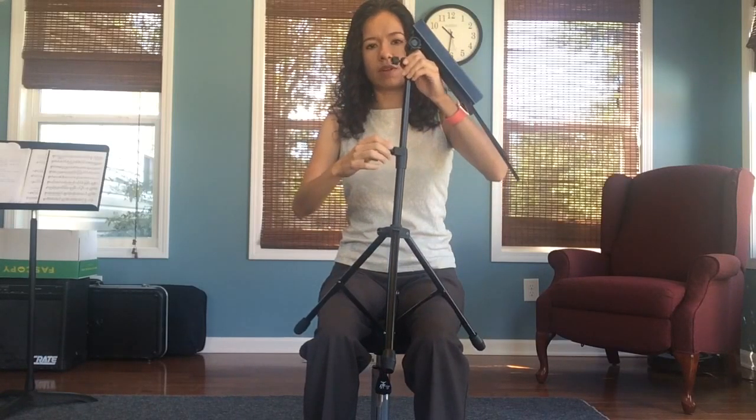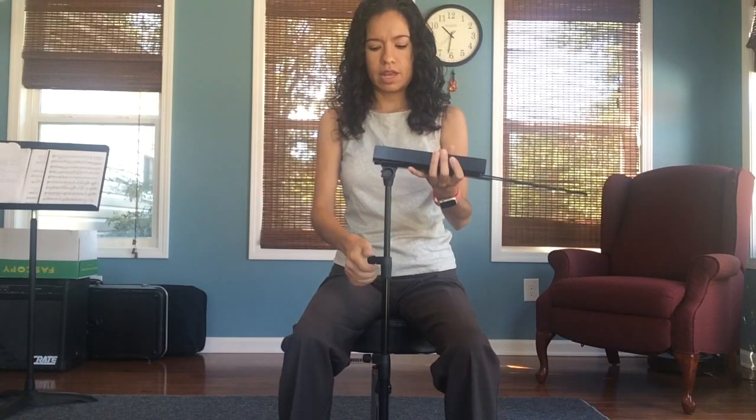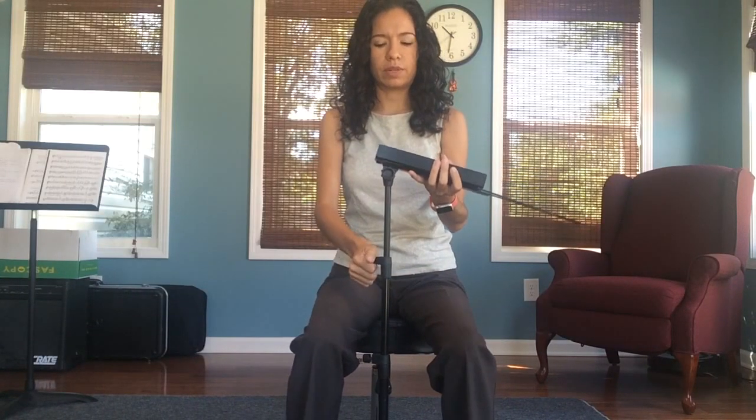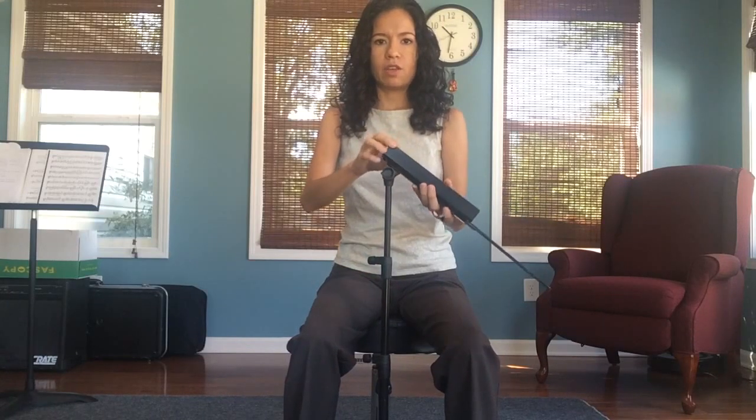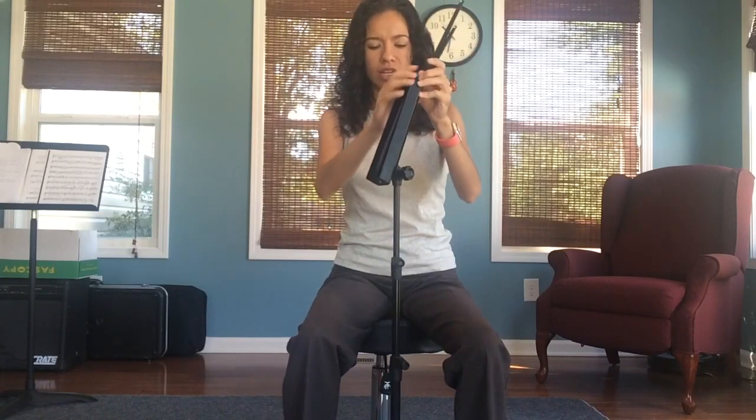For now I'm going to put my stand a little bit high, like I'm going to be sitting, so I put that out and then I'm going to tighten it as well. First you want to make sure this little screw at the bottom of this part is the one you want to loosen so you can stand it up. Then once you find the height and the angle that you want, you're going to tighten it again.